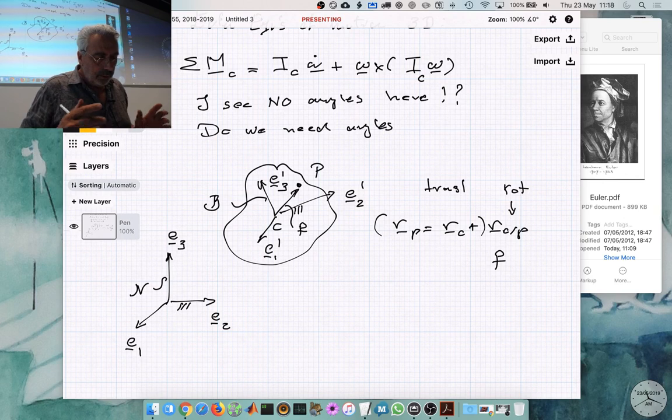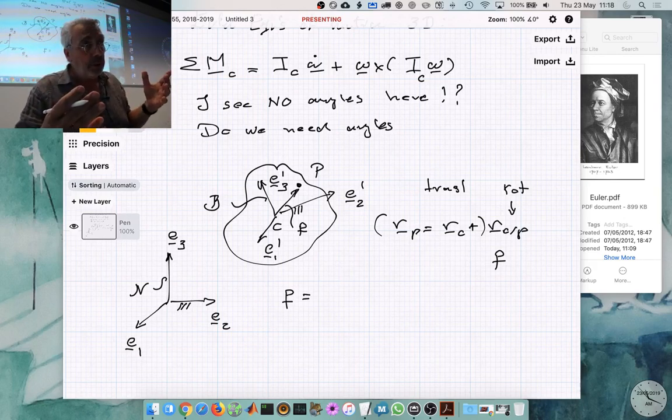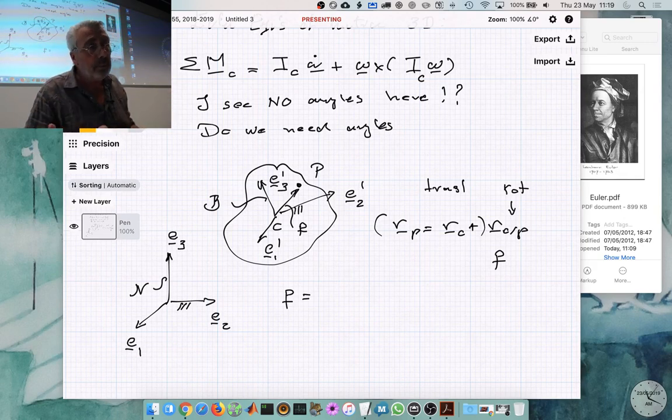Well, this vector p we can write in terms of components. As long as I have p, it is always p, and the vector is always the same. The moment I say in which coordinate system, I get components or coordinates. But I can work my whole math on Euler equation and whatsoever sort of coordinate free. At the end, if I want to have numbers, I have to say in which coordinate system you want to express it. Or in other words, if I want to work in MATLAB, I have to put coordinates, numbers.